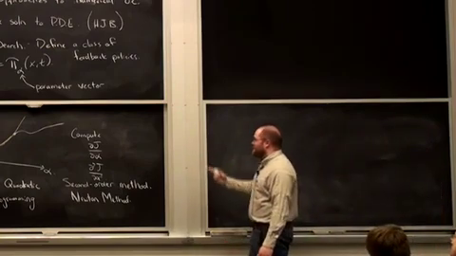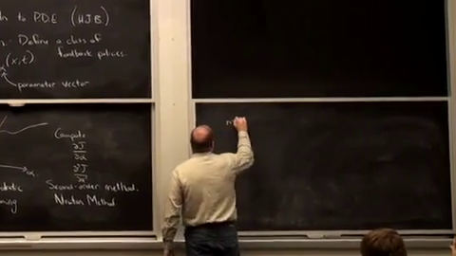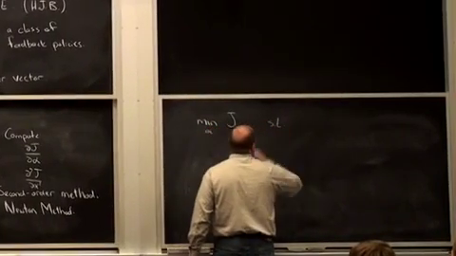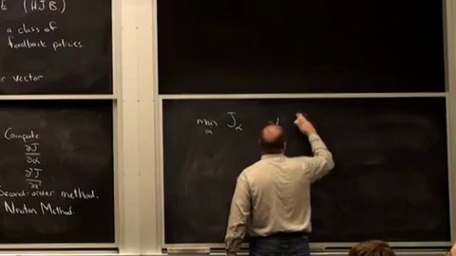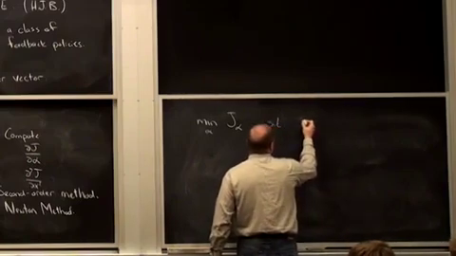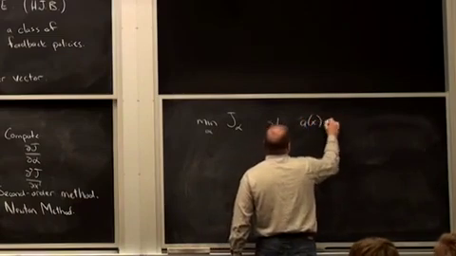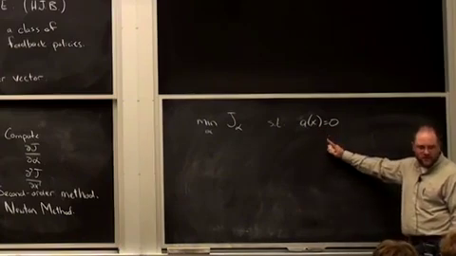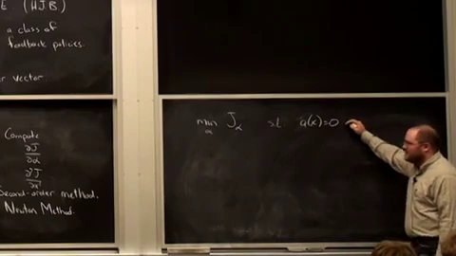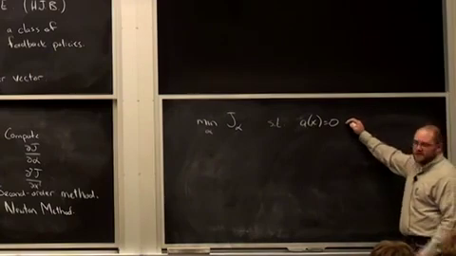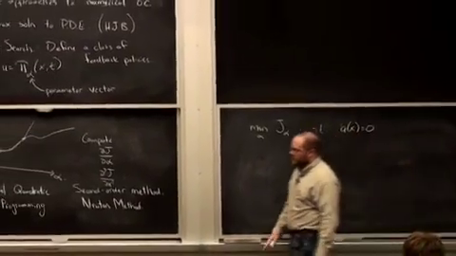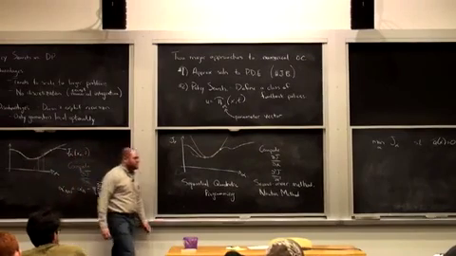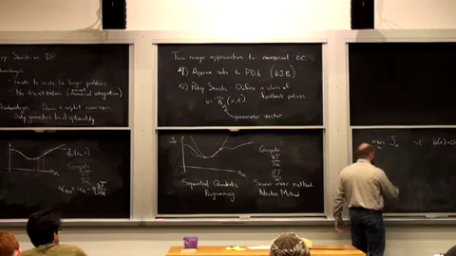So what happens if I want to minimize over alpha, J of alpha, subject to some constraint? Let's say, I'm running out of letters here, a of x equals 0. We know how to formulate those with Lagrange multipliers, right? But in general, solving for equalities, that's just root finding. That's actually no more difficult than finding minimums. I can use the same Newton method to do root finding.